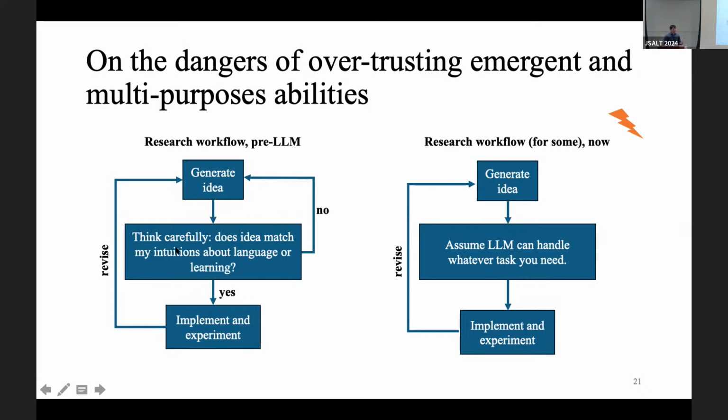Whereas in the past, if you have an idea that doesn't make sense, the advisor will say that doesn't make sense, don't try it. But now you just try it anyways, right? But it could also mean that you're doing things that aren't really working, because it's the assumption that large language models can do it that might be false. Okay, just something to keep in mind.